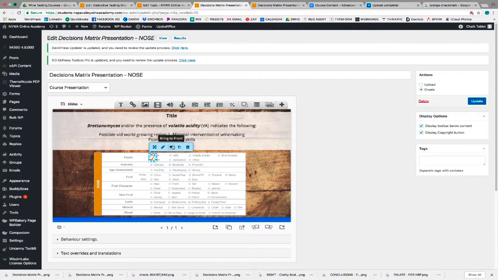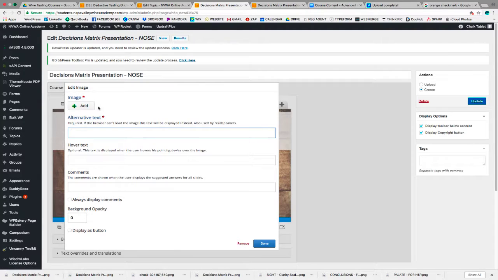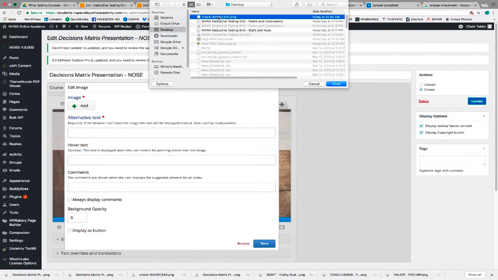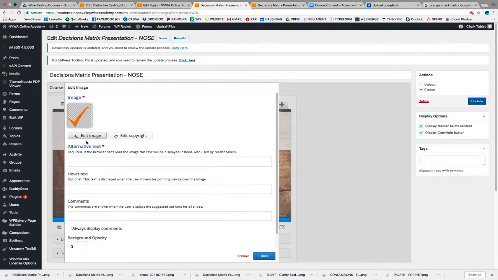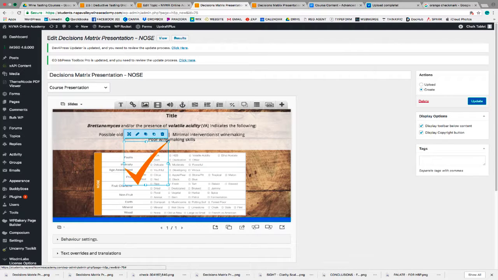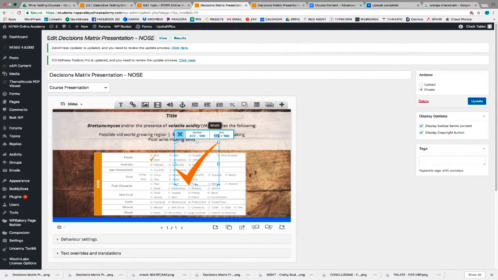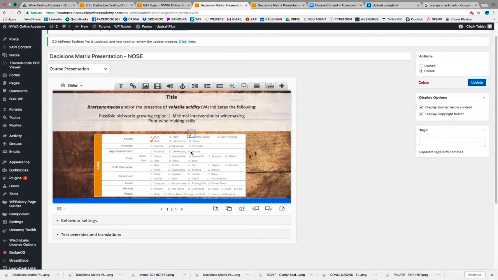Apparently you can't. Bring to front, send to back, edit, copy. Apparently you can't copy that. That's sort of absurd. So I'll send you this picture in case you need to add another one. That is ridiculous. Okay, what size do I have here? 28 by 30. All right, throw that in right here.